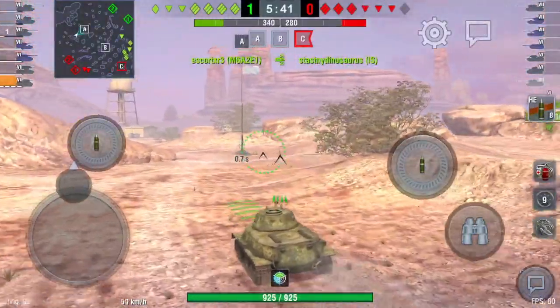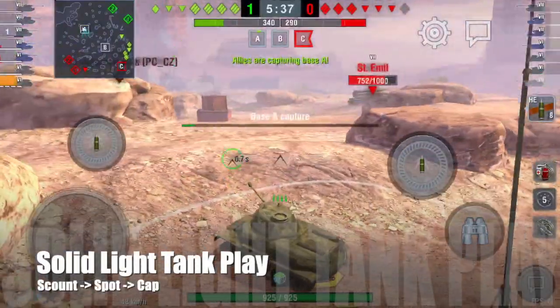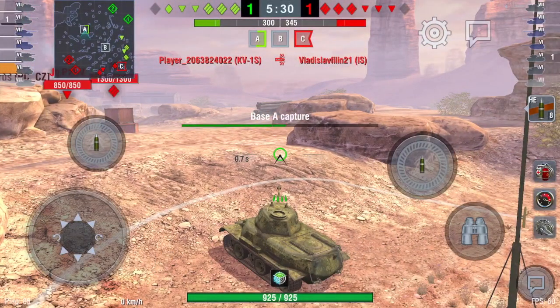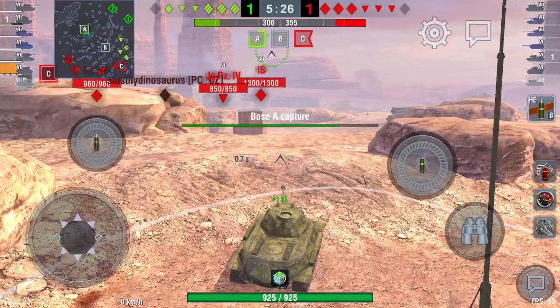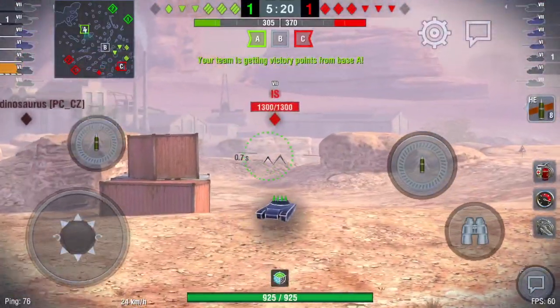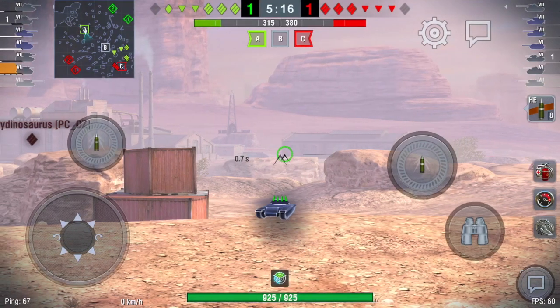Also, this is a supremacy game, and we are aware that in supremacy games points are important, so I need to cap. This is really solid light tank play, exactly following what we said in the guide, exactly following what we said when we looked at the tech spec, when we discussed tactics. Get out there, scout, spot up the enemy, find those big guns, and then I can cap in safety.